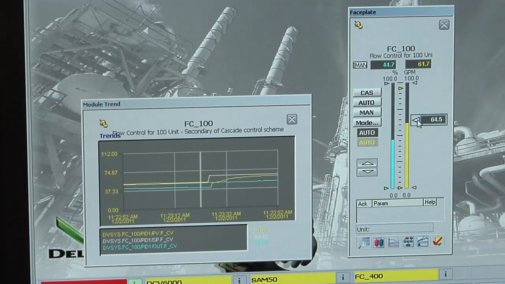We don't have to really wait for it to settle. Down to 40. Yep. And likewise, we see the valve closing. I can actually hear the valve closing in the background as well, which may not be possible in a control room, but here we're in a common lab, so that kind of helps us on the feedback side of it.